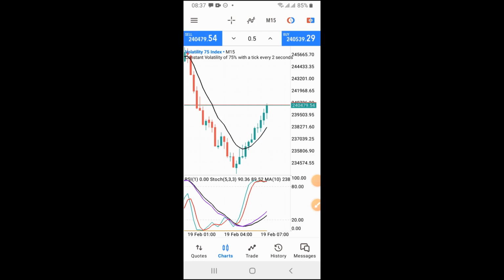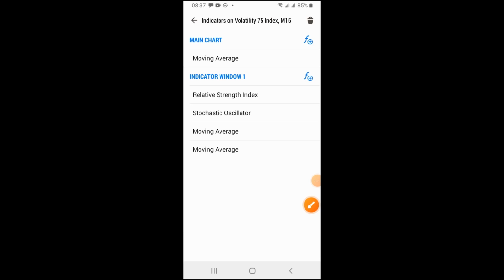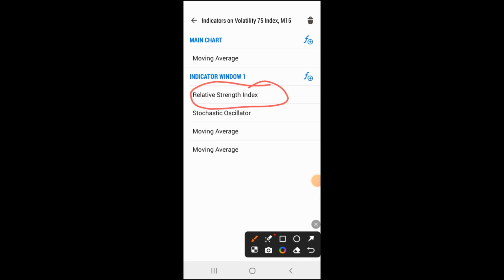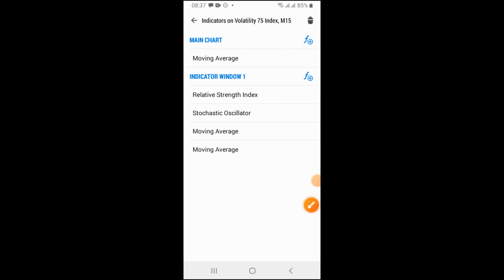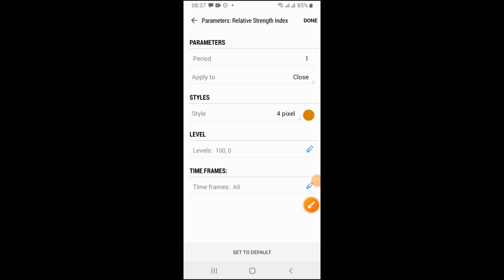So the first thing to do is for you to come to this F icon here, or indicator column. Then once you click on that, you open your indicator tab. The first indicator that you're going to add is RSI. Look at it here. All right, so once you click on your indicator, on your main chart, you are going to add this RSI. I'm going to open the settings right now. All you just need to do right now is screenshot what you are seeing, and be sure you set your screen this way. And after setting it up, just click on this particular zone here and it will be set.